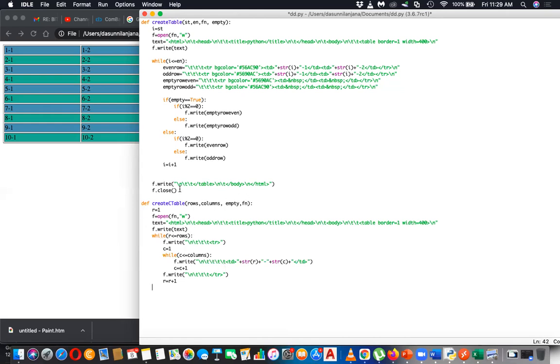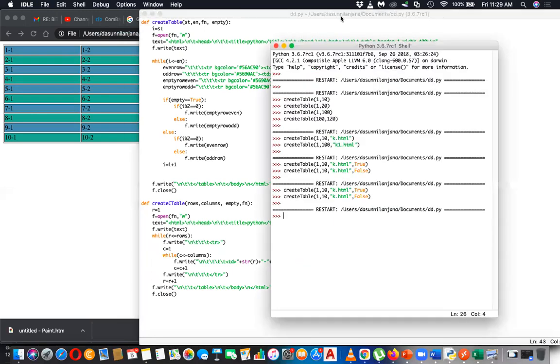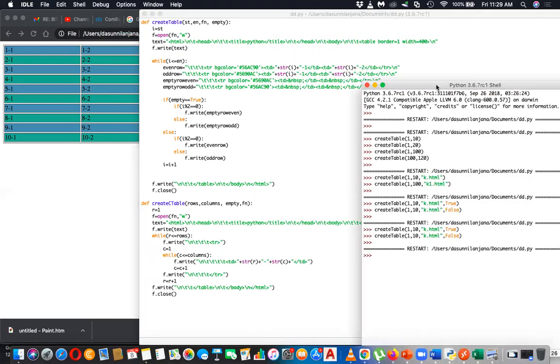Then what you can do is print the closing code. Write the table closing and the HTML closing. That is the second function. Now you should be able to think and do this, right? Otherwise, you are in trouble. So now the second one, create C table. That is the second function.